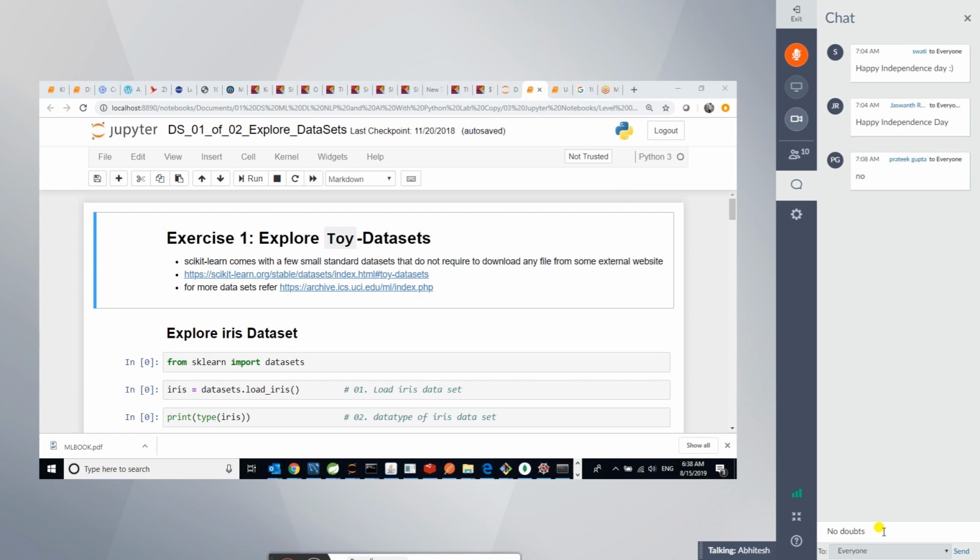So next one is explore toy dataset. Toy dataset. So what is a dataset? And tell me, what is machine learning? If I ask anyone, what is machine learning? Without programming, the computer learns automatically how things work.